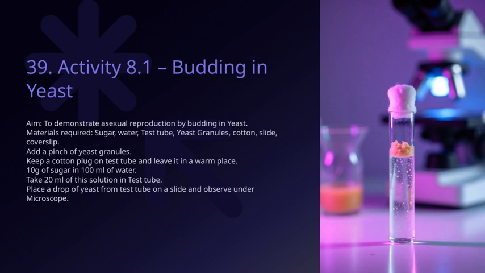This activity is a great way to visualize how yeast reproduces asexually through budding, which is a common form of reproduction in many single-celled organisms. It highlights how new cells form as outgrowths or buds from the parent cell, which eventually separate. By understanding budding in yeast, we get a clearer picture of asexual reproduction's efficiency and simplicity, connecting to the broader theme of how organisms reproduce and sustain themselves.